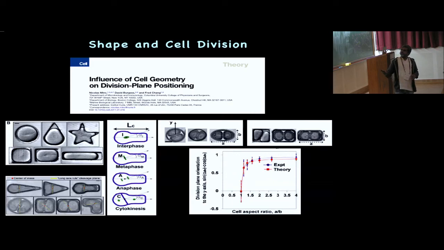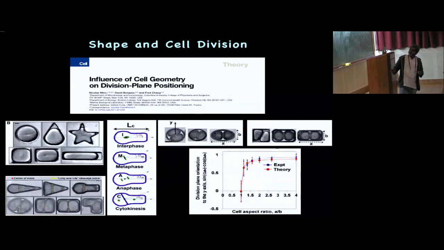So here are examples where they have taken these large egg cells or urchin cells and put them into different kinds of cell shapes. So they can force these eggs into these kinds of microfabricated shapes here. And when you put them, where would the cell divide? And the cell division plane at least is dictated by, or could be predicted by, the shape of the nucleus or the extension of the nucleus here itself.